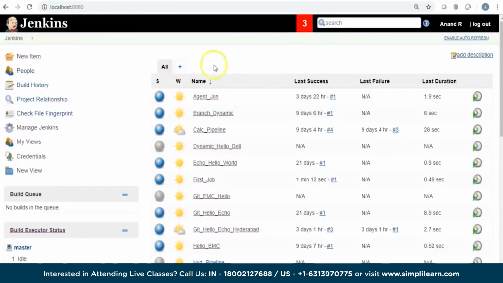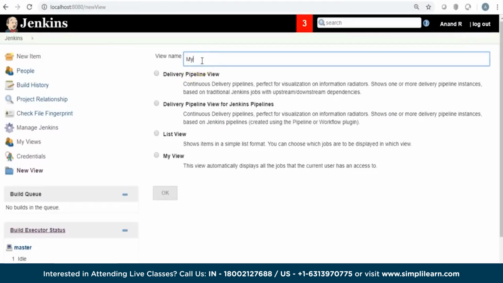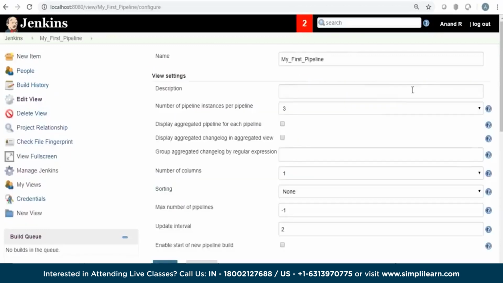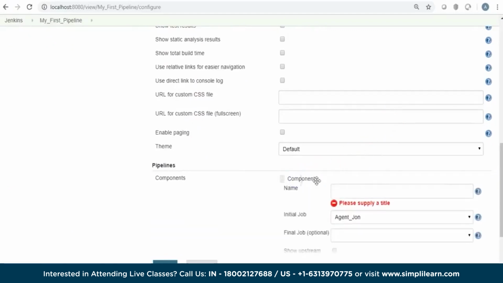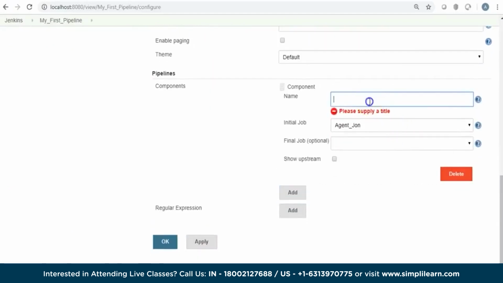So after the plugin is installed, you see something like this. This is where I would create a new visualization for the pipeline that I've created. So I would give a name for my visualization. I would say yes, this upstream, downstream dependencies, this is exactly what I want. And there are a bunch of settings here. I'll not look at any of that now. What I want is to give a name for this view. I would give it as Simplilearn pipeline.